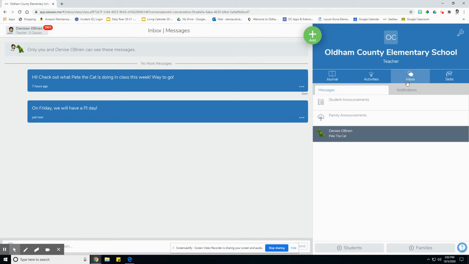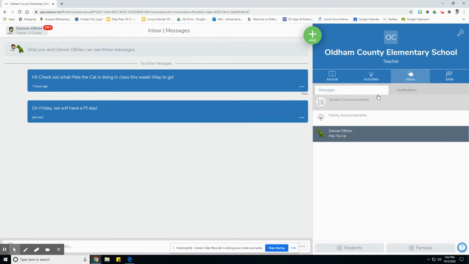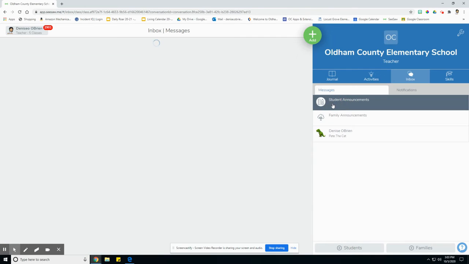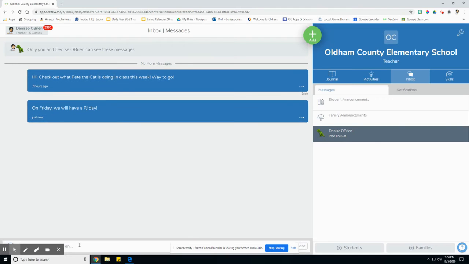The other way I can send a message is by clicking on this inbox, as you can see. Then I can choose a student announcement, and then I can select just an individual student. We'll give it a second to let that load. Down here at the bottom, you'll see I can message just this student.